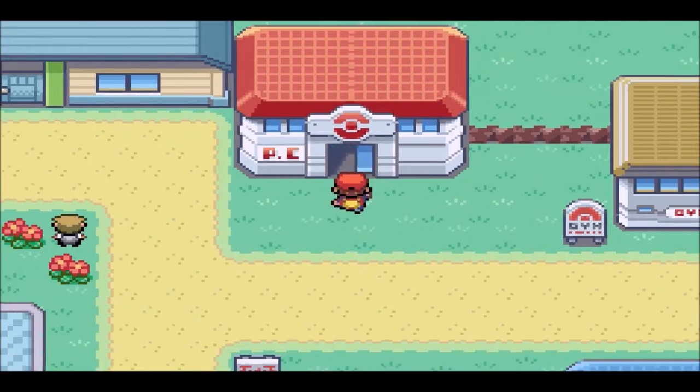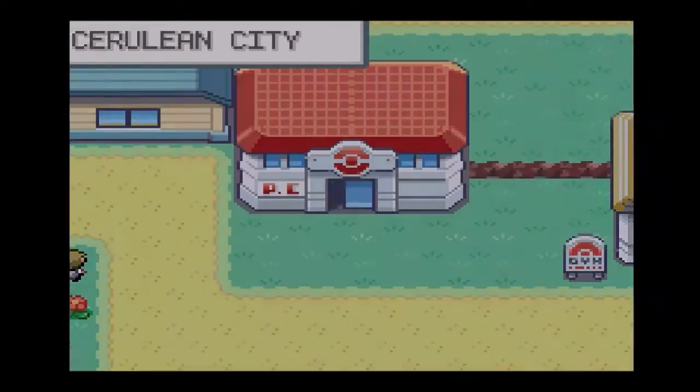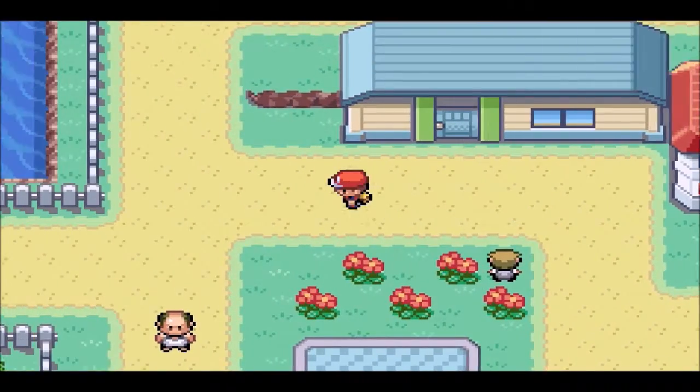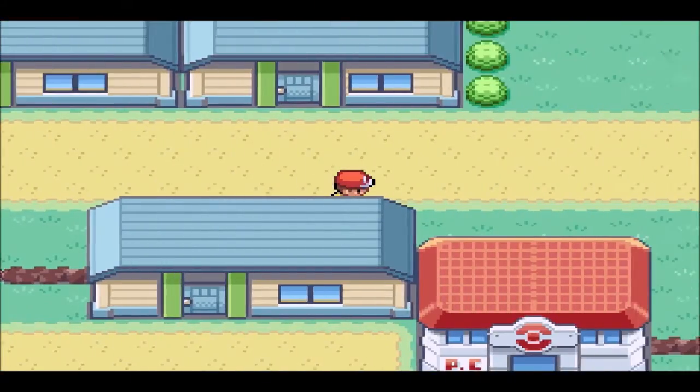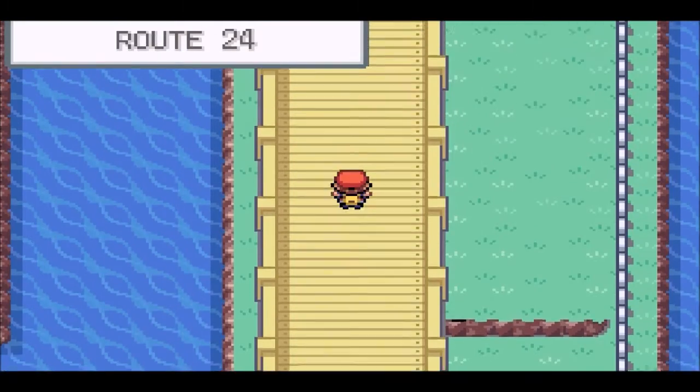And one of you just went back again. Anyway, time to heal up. We have a bit more to do in this episode. So we've already done mostly everything in Cerulean City. We have a few more things to cover, but after that, we are ready to take on the gym. For now, we're going to head off to this bridge and battle a few more trainers.